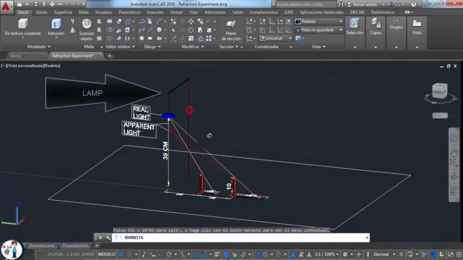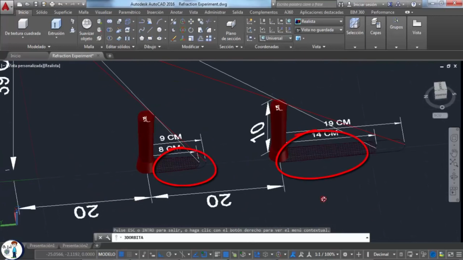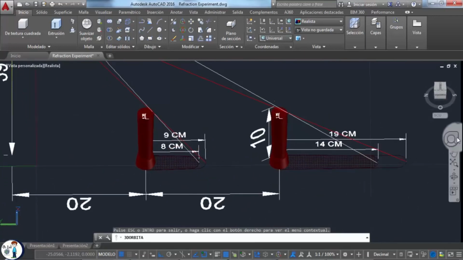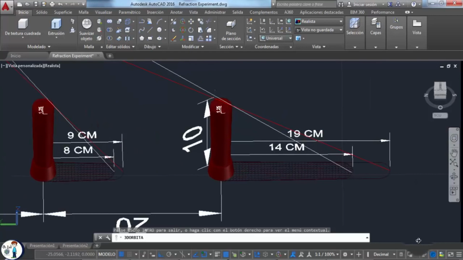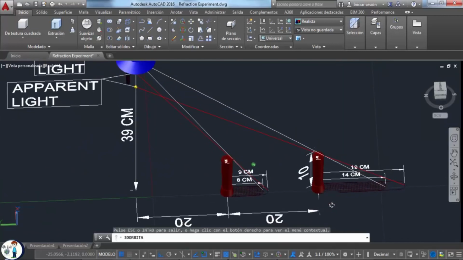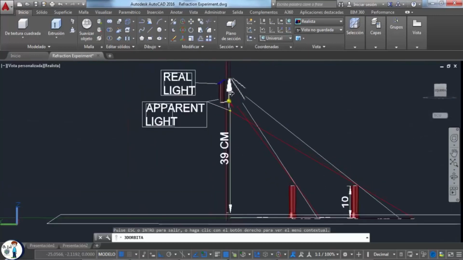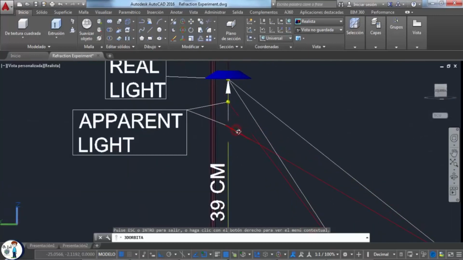What I did was draw a lamp and 2 objects, and I also drew their shadow in relation to the source of the light. And on the same shadow of each object, I added another shadow that should be caused by refraction. According to these people who think we are lying, the shadow after we add the water should be shorter instead of longer. But my head told me that the shadow would look longer. And that means that refraction makes the source of the light appear lower and not higher.